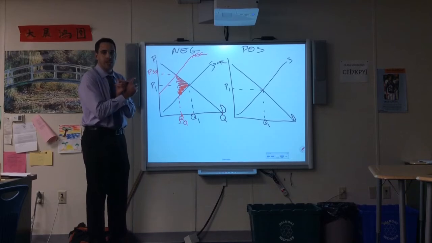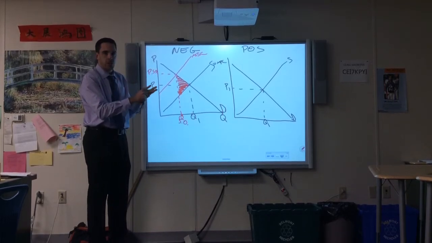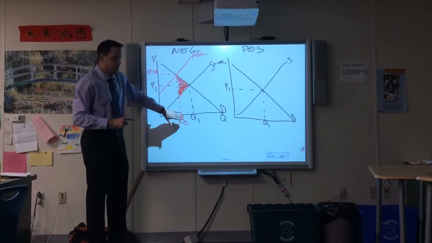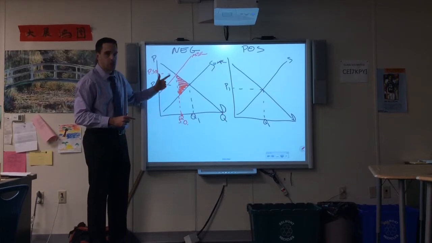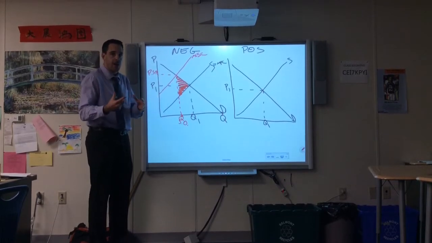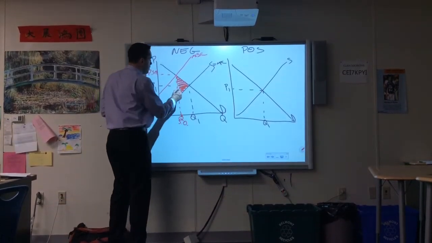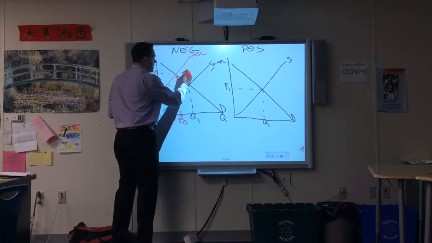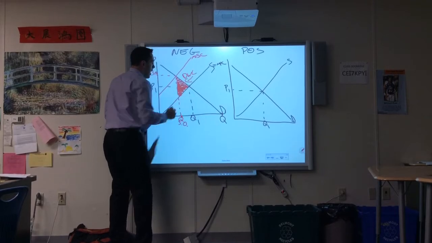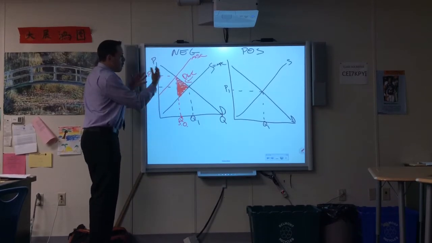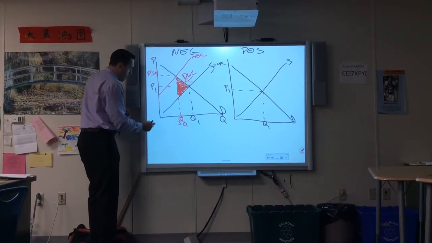And who is society? It's the producers, the consumers, and the bystanders. So this is better for everybody. Producers, consumers still get to produce and consume the product, but there's less of an impact on bystanders. So this is my socially optimal level, which means this is my deadweight loss. In order to get rid of the deadweight loss, I can do one of three things.